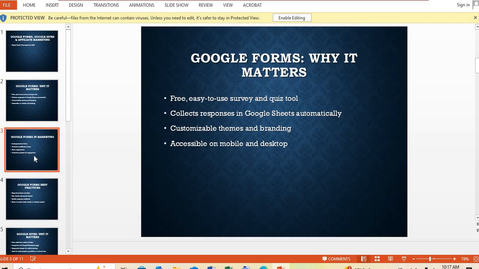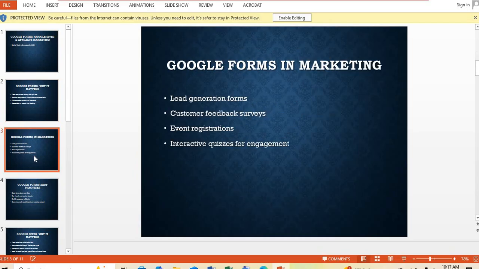Another thing you need to know about Google Form, I'm trying to build down the foundation so that when we get to the practical, you will know that we've said everything already. Is that you can build a lead generation form. What's a lead generation form? Getting people's emails. I've said that before. Their phone number, their address, their postal code. Getting this, asking them questions.